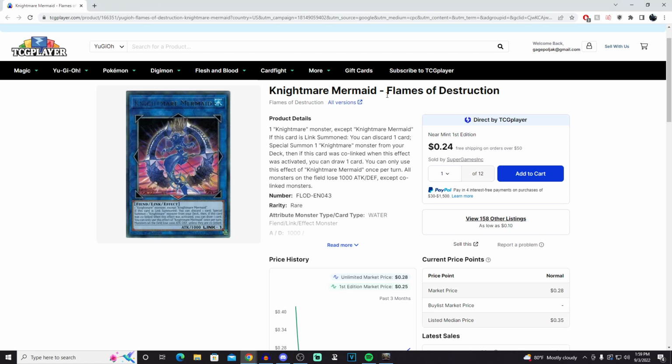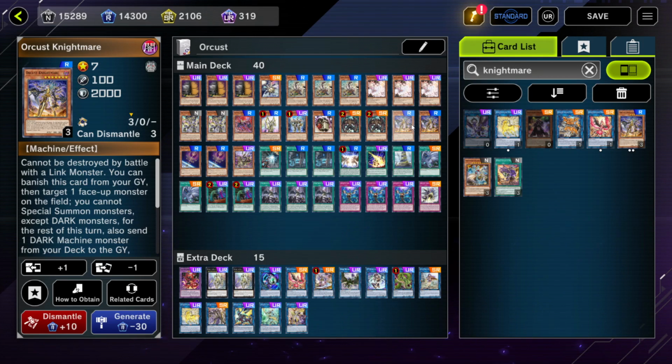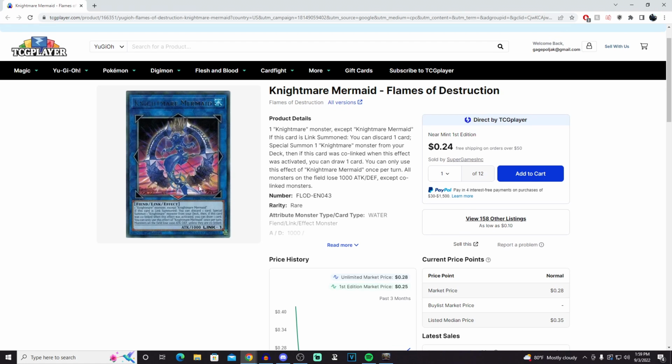Nightmare Mermaid was released in Flames of Destruction alongside all of the other Nightmare monsters, actually. Nightmare Mermaid had some niche uses for co-linking and getting Ibly out the deck, but it wouldn't get really good until Savage Strike once we had the release of Orcust Nightmare. Nightmare Mermaid is a Link 1 where we use any of our other Nightmare monsters and we can just downlink it into Mermaid here. And then it also has the effect where we can discard a card to special summon a Nightmare monster from the deck.